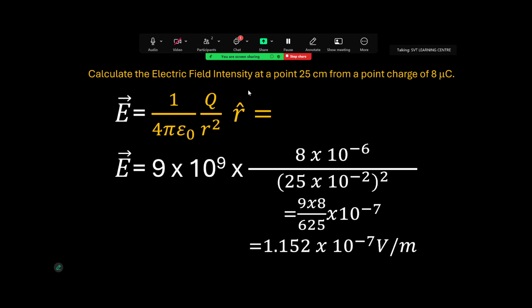So now a very simple example. Suppose you have a charge 8 coulomb and we have a point 25 centimeters from that charge, and we want to find out the electrical field. So we use the simple arithmetic formula. We already know that 1 upon 4 pi epsilon naught is written as 9 into 10 raised to 9. Put the value of Q, put the value of r, and you get something like this. You could also write the unit as Newton per coulomb.